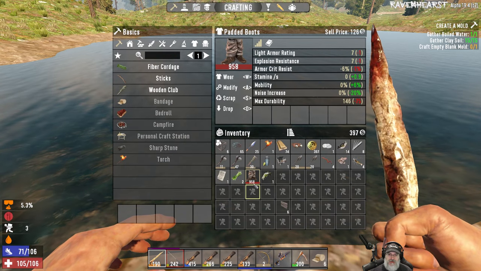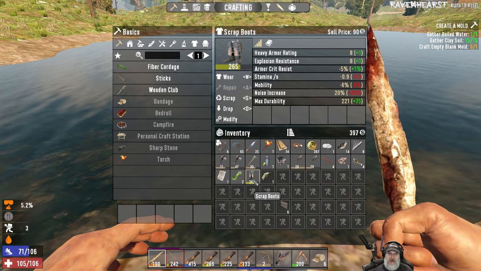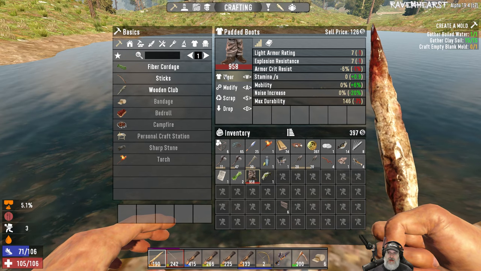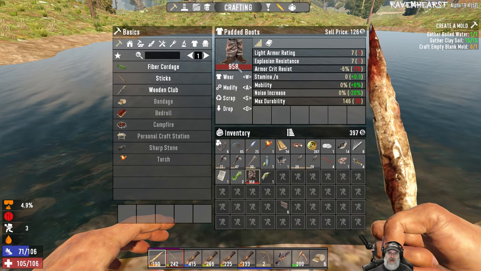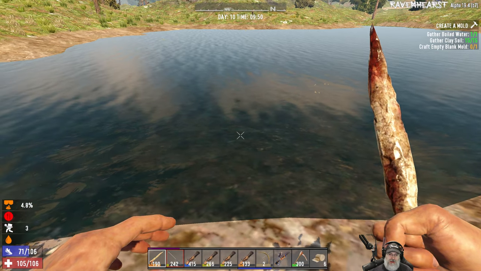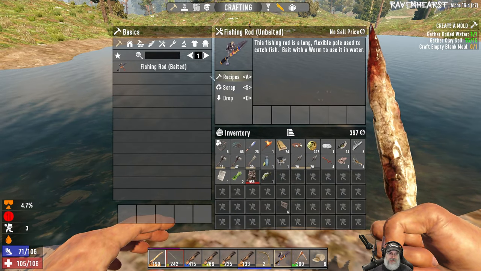Oh, wow. Those are very high quality padded boots. What am I wearing right now? Okay. Yeah. I mean, they're only one less armor rating, actually. And the durability is way better. I don't know. We don't have time to mess with that right now, though. So let's finish this out here.